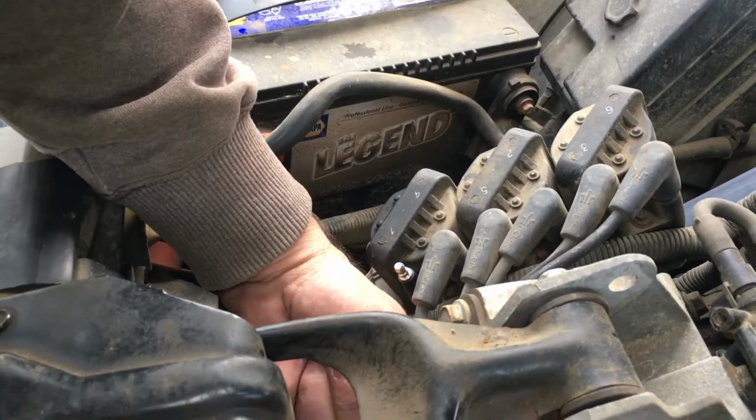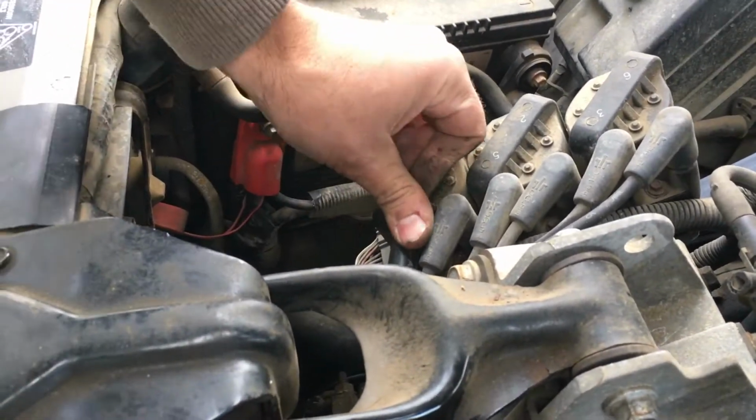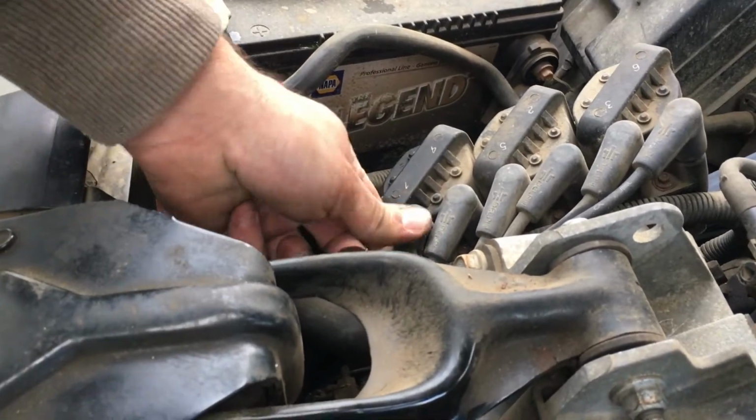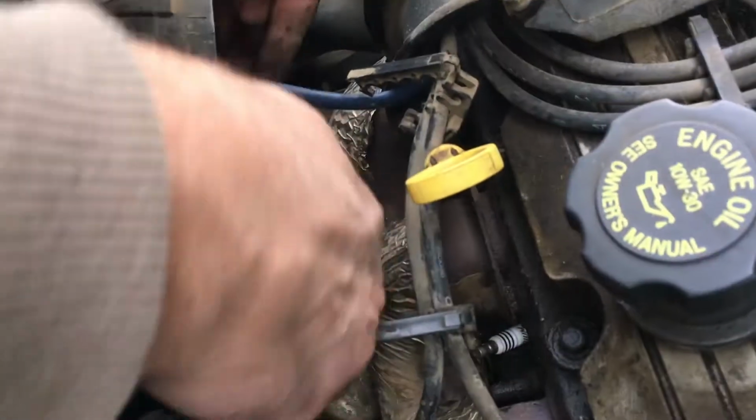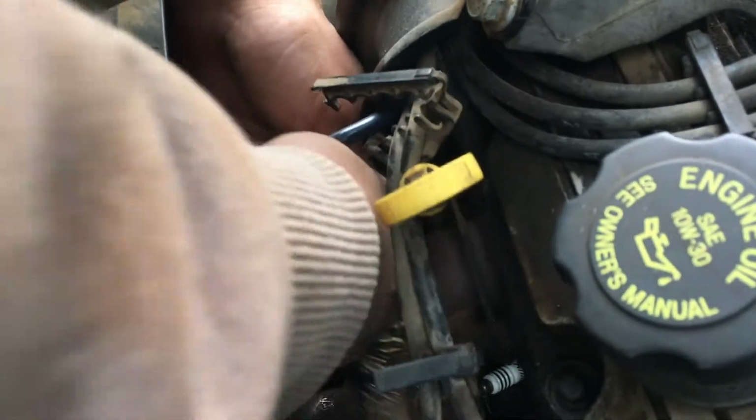I got it facing down, so anything that falls in it'll fall off of it. We'll click it on to number 1 of the coil, and it should just click on real easy. And then we'll come on down to plug number 1. Should go click. Click. There she is.